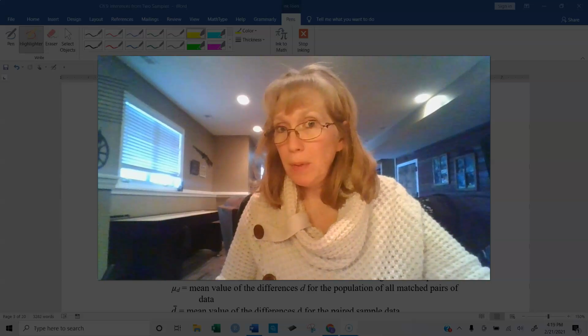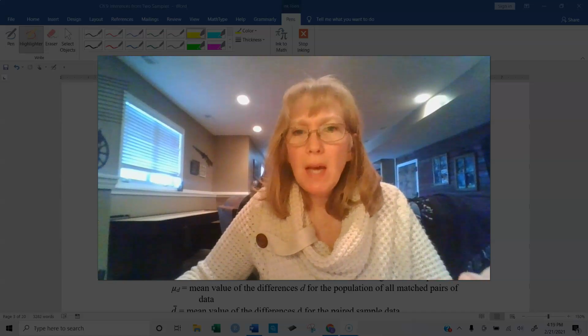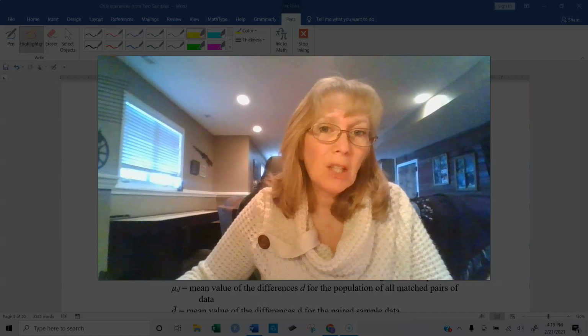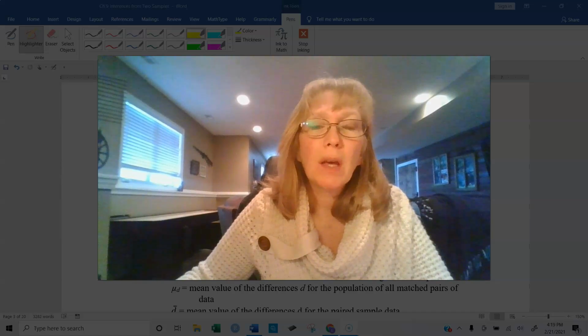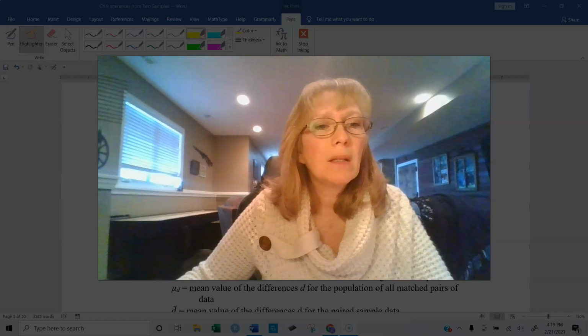Okay, this one's just a little bit different, but not a lot. Before, everything had to be independent. Now today, we're going to check means on dependent data, or matched pairs, which is what it's more commonly called. You will need StatDisk, so make sure you have that up and going, and let's see what we can get done here.